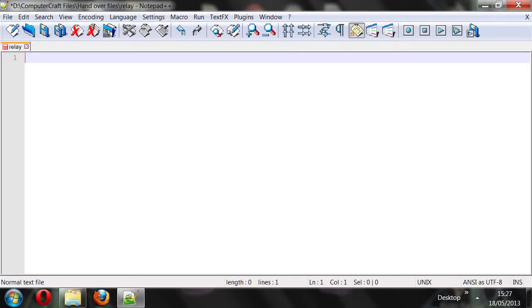Now what we're going to do today is look at relays, and this is going to be a system in place. So let's just define the system in place, and then I'll get to coding it, because it's a fairly substantial thing to do here.